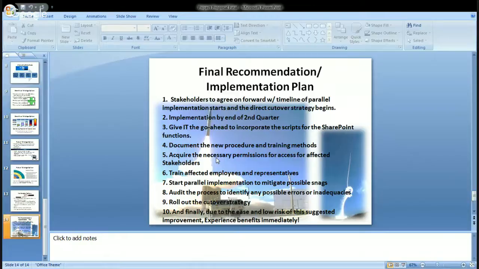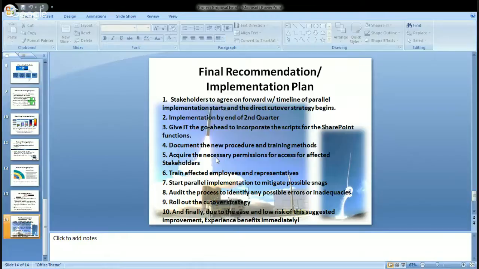Give IT the go-ahead to incorporate the scripts for the SharePoint functions, document the new procedures and training methods, acquire necessary permissions for access for all affected employees and representatives, and train the employees and representatives.